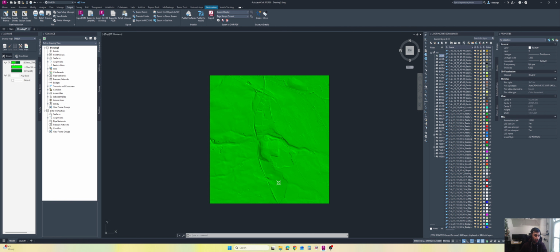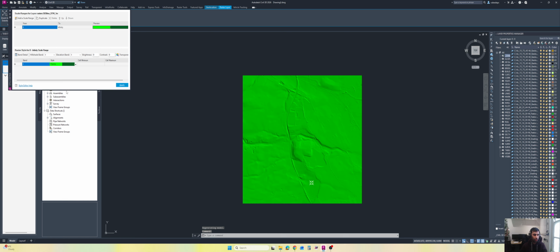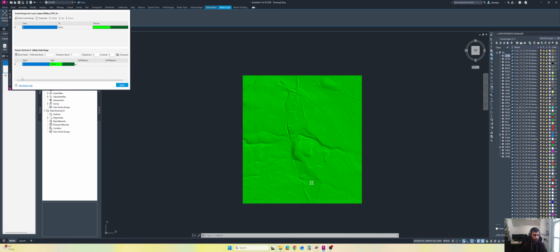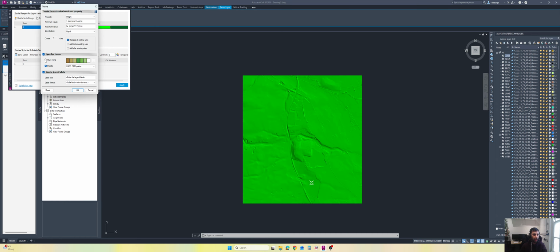You can change the style of these ones. If you double click on the theme you have here, click on theme and then go for the palettes.